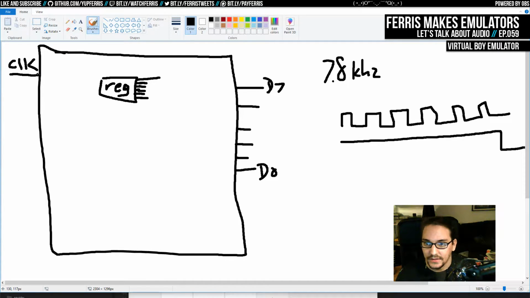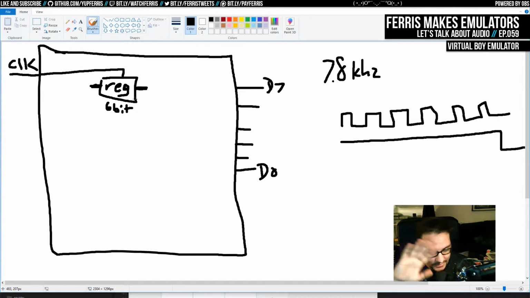So we're going to take the clock. We're going to have a register. And this is going to be... Oops. I don't want to draw it like that. But this register is going to be 6-bit. So we're going to have a 6-bit bus coming in and coming out of it. And this is also going to be clocked. And what we're going to do is we're going to have this counter here.